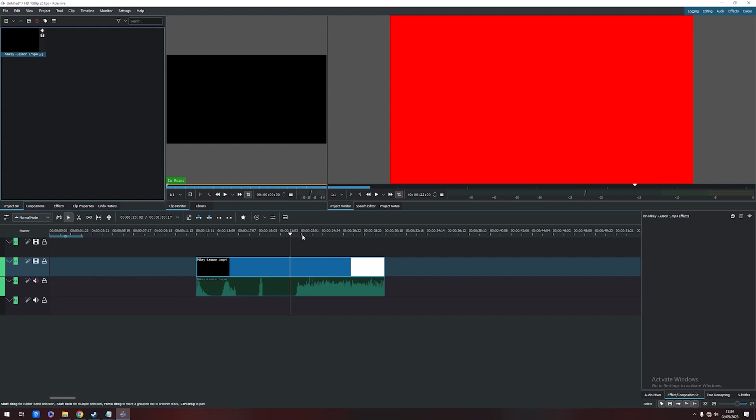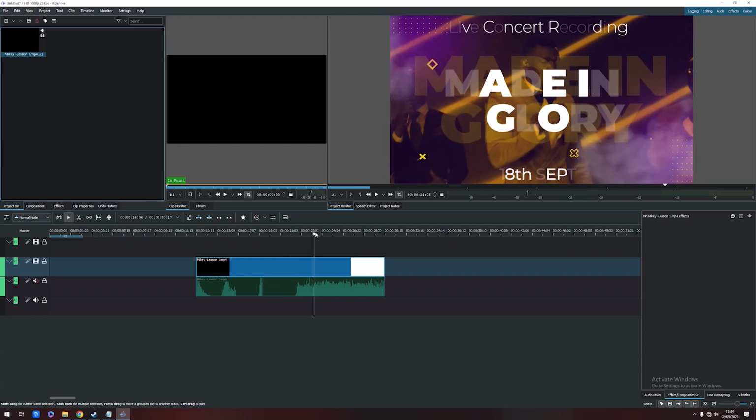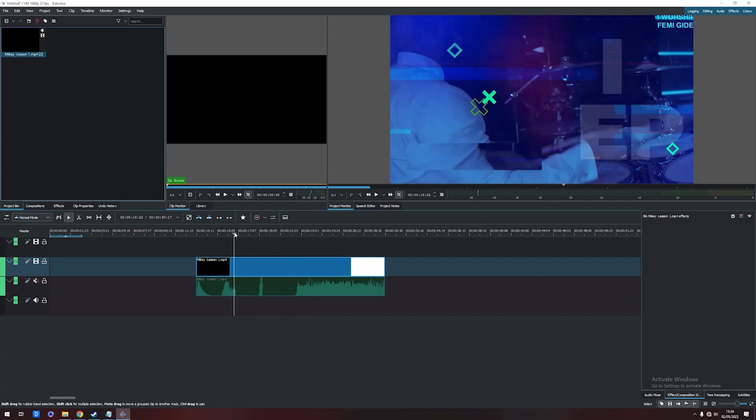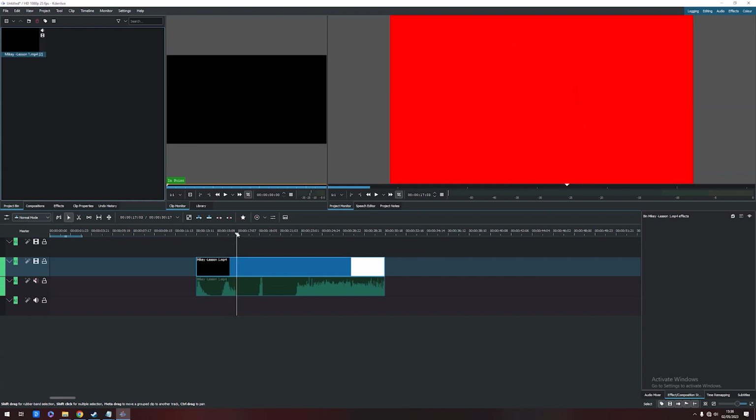To begin with, cutting the video is quite straightforward. First of all, I'll seek through the entire video just to see when the red ends. I can see it ends somewhere around here and it starts somewhere around here. When cutting, it helps to have your play cursor right where the red bit begins. The red bit in this case is what we are trying to cut out.